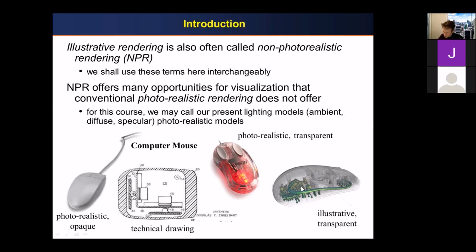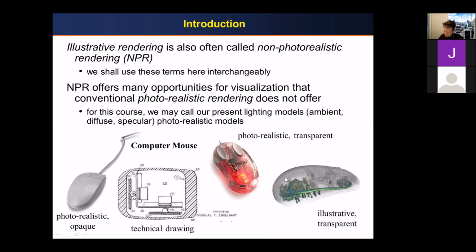So what you can do instead is make this illustrative transparent rendering. It's a computer graphics rendering, so you can do all you want. If you have the description of the parts, you can emphasize certain parts, certain areas of certain objects inside the mouse, and de-emphasize others. You create a picture where you can clearly understand there's this lever here, this mouse button is connected, and here are the circuits. So you get a good idea what this mouse looks like. Of course, you can rotate it on the screen if you like.